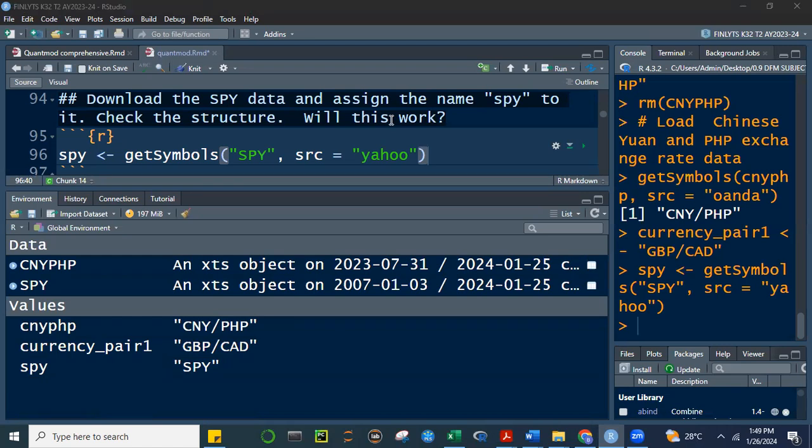All right. SPY is the name of the object. What object? What object, class? Ano yung SPY na object?